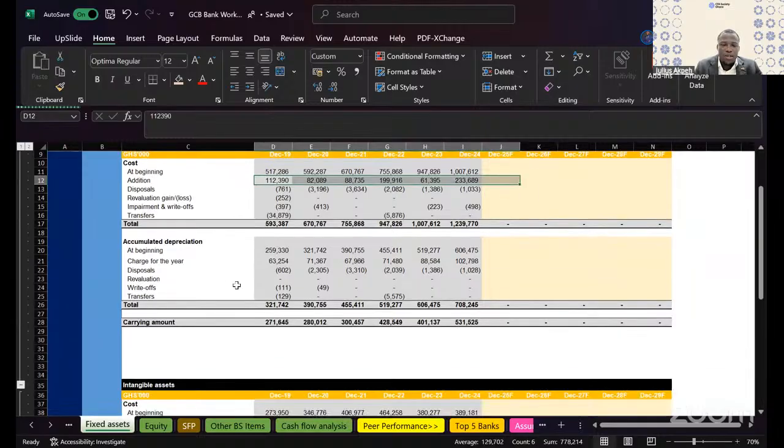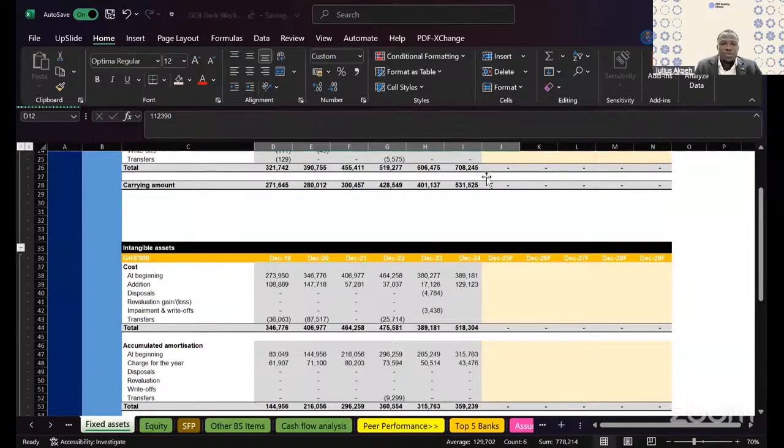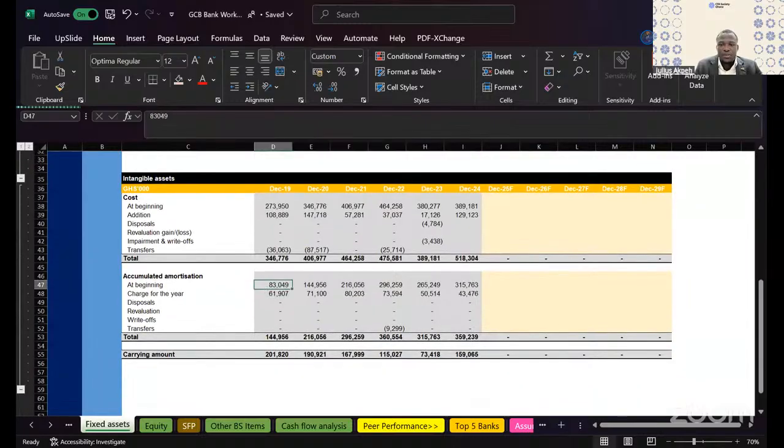Now, when we come to the accumulated depreciation column, we need to do projections for the depreciation charge, which is the depreciation expense that goes to the P&L account. We don't need to do projections for disposal, because since we are not disposing of any assets, we don't need to remove the accumulated depreciation associated with the asset disposed. Write-offs and revaluation, we don't need any assumption around them. All we need is the depreciation charge and also additions to the asset. The same thing we're going to do for intangible asset. So let's check it out and see. Let's start with the depreciation, and then we'll come to the additions.